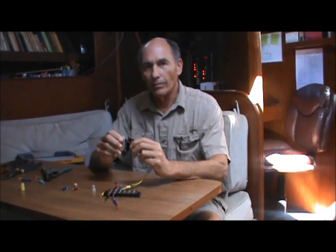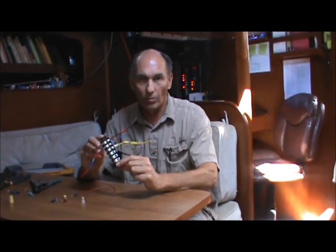Now we've seen how to make a good crimp type connection. It takes a little bit of practice, but every boat owner should have a nice little kit. You can buy kits at the auto supply store or the marine store that have a bunch of connectors in them — different sizes, different stud sizes, different types: ring terminals, quick connects, quick disconnects. You can get it all in a little kit and keep it on board. These make the best connections. You'll have fewer problems by using crimp connections, and you'll just have better results all around. In another video, I will talk about the best tools to use for making connections, and also proper termination in general — using terminal blocks, bus bars, and that kind of thing.